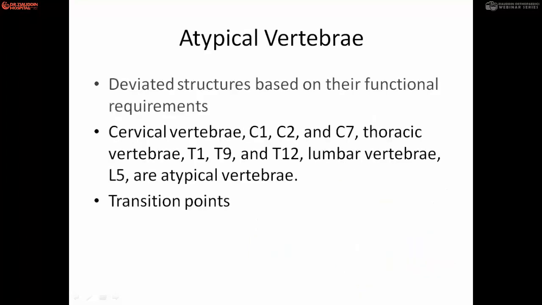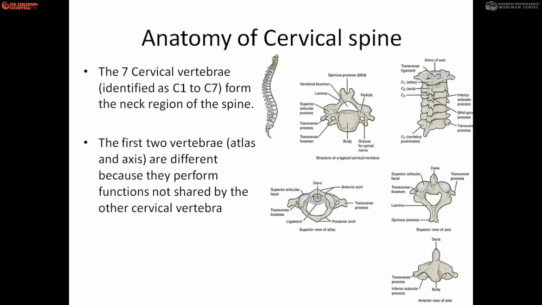If you look at the atypical vertebra, they are basically at the transition point. So when the cervical spine is starting or when the cervical spine is ending, and when the thoracic spine is starting, there is variation at the transition point. So transition vertebra will have features of both the sides, cervical and thoracic, and the end of the thoracic level will have features of some lumbar vertebra. So cervical vertebra C1, C2, C7, and thoracic vertebra T1, T9, T10 and T12 have features of atypical vertebra. The lower thoracic have features of lumbar vertebra, while upper thoracic have features of cervical spine.